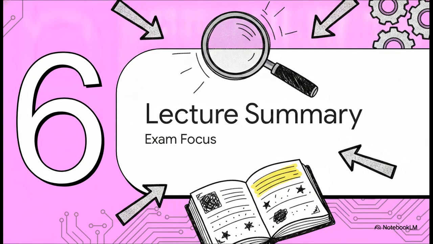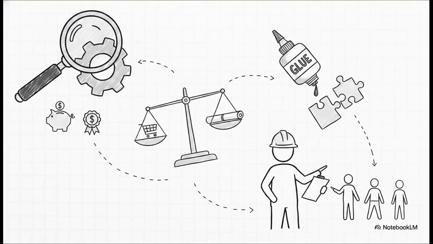All right, we've made it to part 6, the lecture summary and exam focus. Listen up, because here is your exam focus for this module. First, ensure you can define procurement. It's the decision process involving scope, budgets, and high-level requirements before development even starts. Second, know the business drivers, and definitely don't forget that hidden political one. Third, and absolutely most importantly, you must be able to contrast the procurement process for an off-the-shelf system versus a custom-built system. Remember those key differences in speed, cost, and legal documentation.